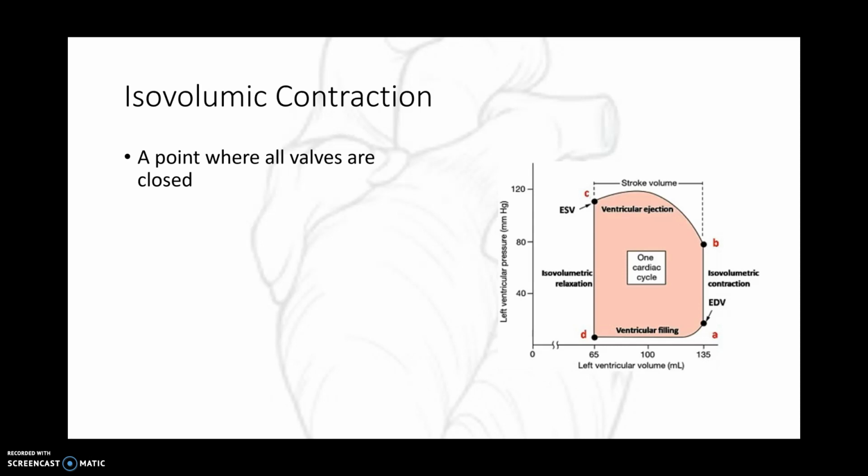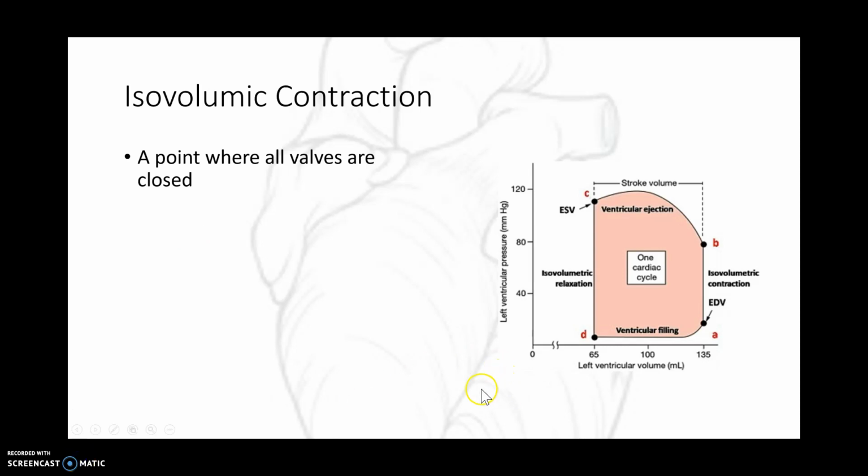So we keep compressing until the pressure in the ventricle exceeds the pressure in the aorta. Remember, we have to overcome that afterload in order for that valve to open for us to eject blood. So we have to surpass that 80 millimeters of mercury. As soon as the pressure is greater in the ventricle than in the aorta, we will have what's called rapid ejection, where blood exits the ventricle into circulation. We'll continue to squeeze so the pressure goes up some, and the pressure goes up in the aorta simultaneously. The exit valves open and volume moves down, right? And then we'll have a slow ejection.